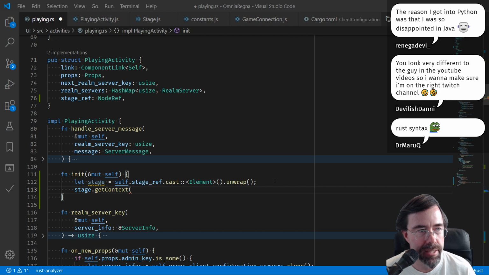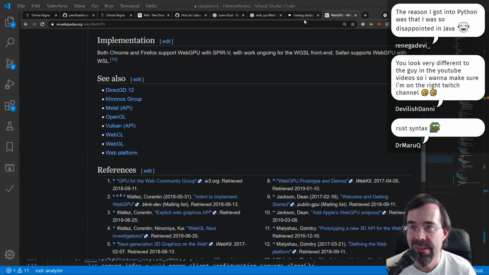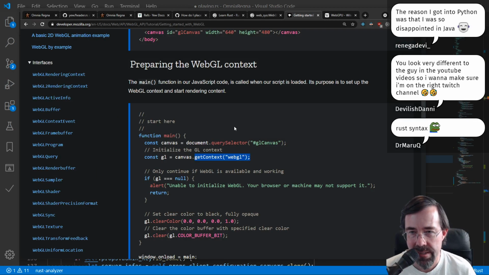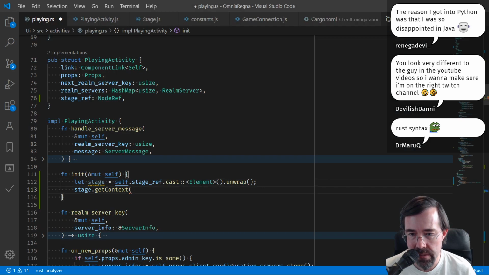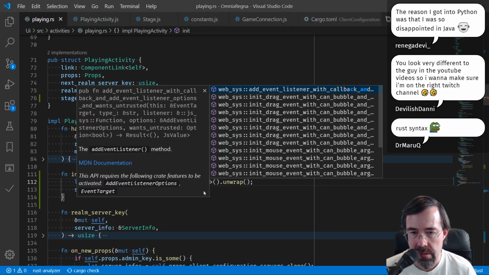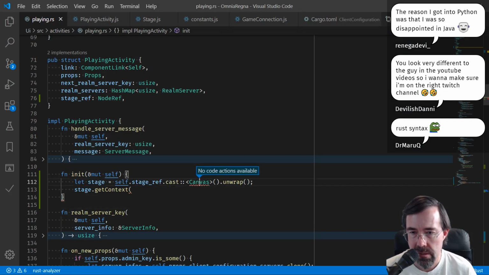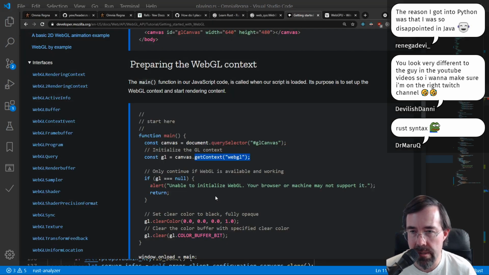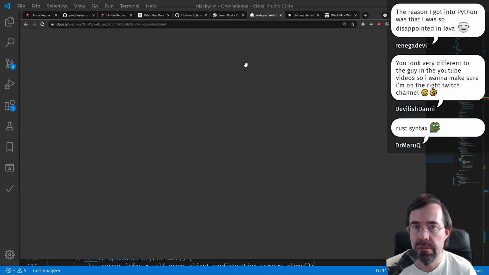I don't think it's working. Oh, I have to say it's a canvas, I guess. I can't say canvas. How do I get a canvas? I guess I have to look in WebGL.